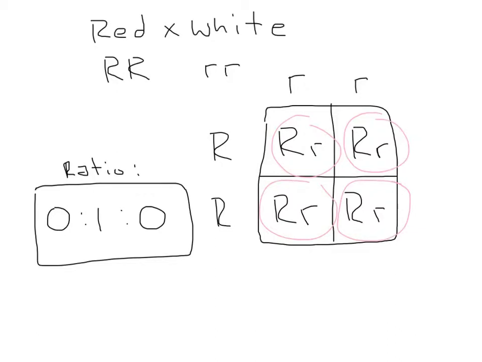We don't see any of the capital R, the homozygous capital R's for red, or the heterozygous lowercase r's for white. You end up with this ratio over here, and you can do 0 red, 4 are going to be pink, and then 0 are white, and we can reduce the 4 down to 1, and that tells us that all of the babies will be pink.